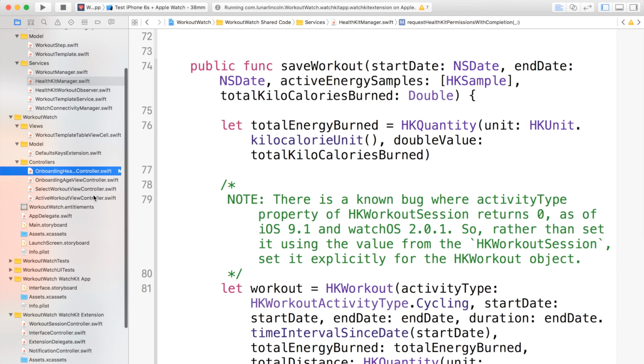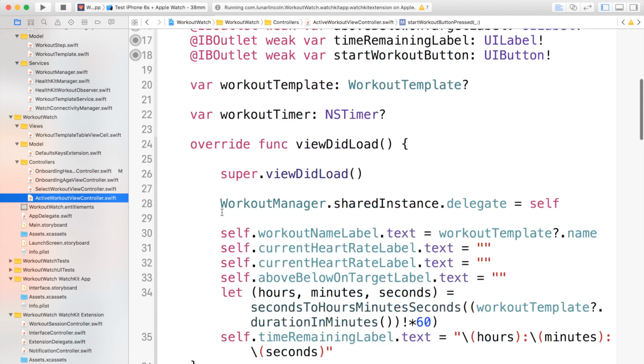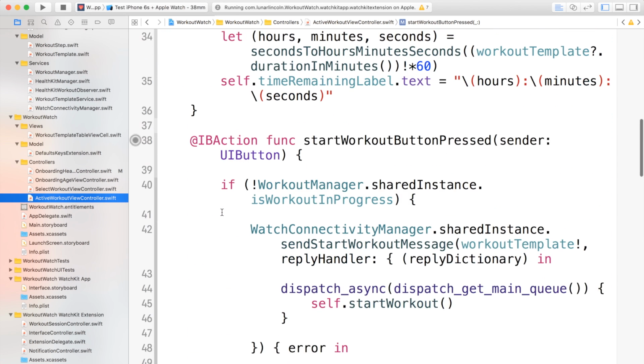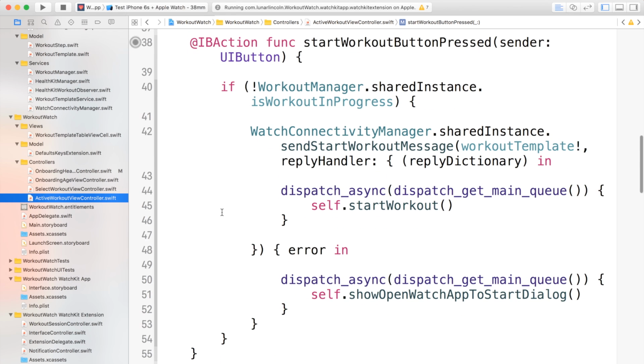All right, so a little bit about what's happening here. In my active workout view controller, the one you saw where I press start workout, I'm actually having to use the watch connectivity manager to communicate to the watch. One thing I found out when building this is that while HealthKit stuff is synced between the watch and your phone, it takes a while for it to get over there. So I kind of had to use watch connectivity as a shim for most of this stuff. I'm actually manually sending that heart rate up. I wanted it to be reading straight from HealthKit, but it just doesn't update on the app, and that's not very fun to look at.